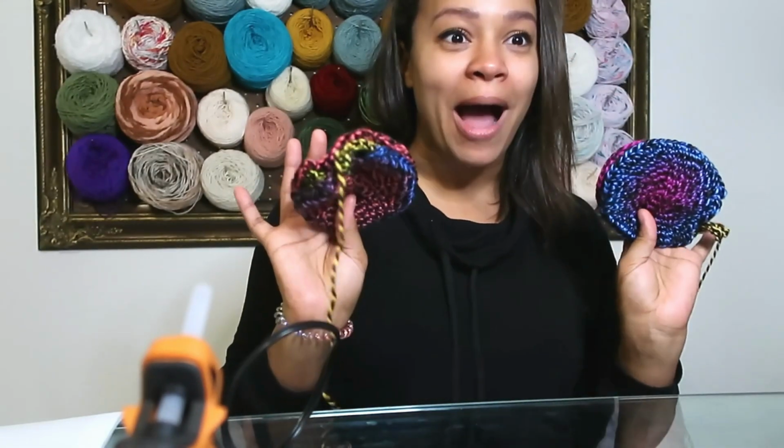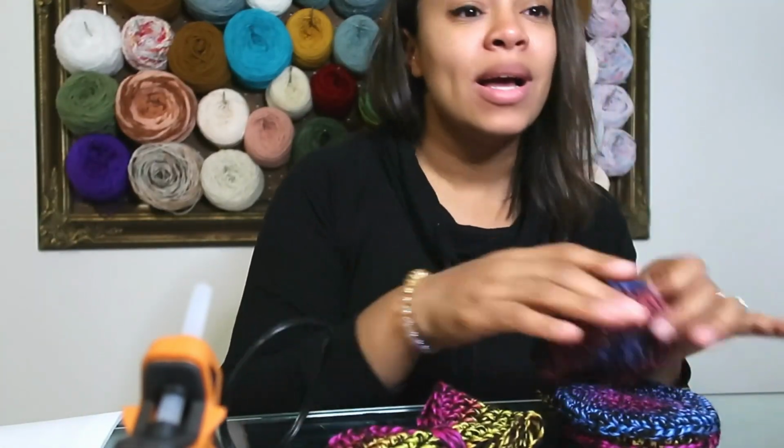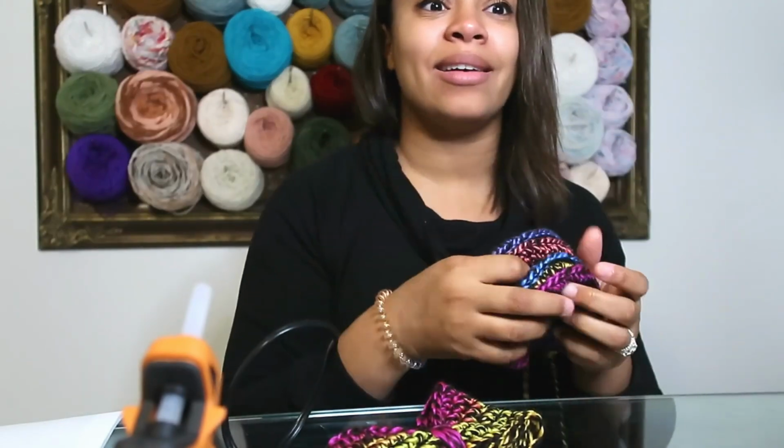So I'm coming to you live tonight. I'm just showing you my assembly process. If you've gotten this pattern for the Ever After ears and you have not made them yet, today is a live assembly of all the parts and pieces. I've already pre-crocheted the bow and the ear sections, and now we are doing the last chapter of the pattern, which will be the assembly of everything.